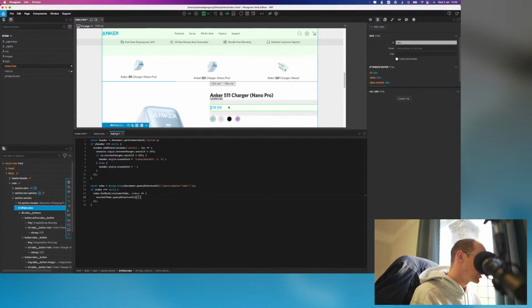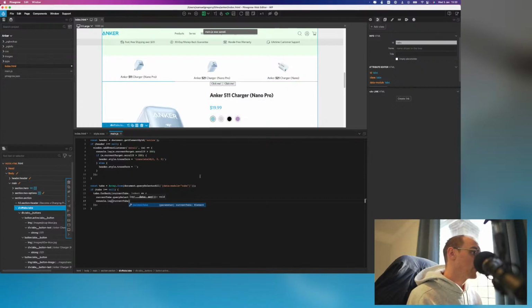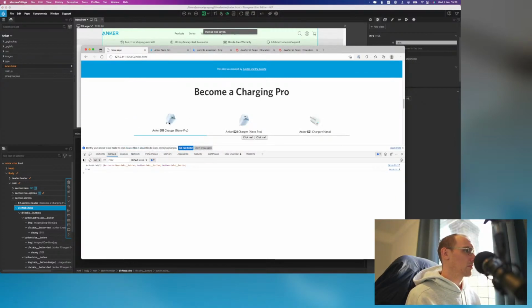Let's go tabs button, and let's just log out the tab buttons. So we've got them, which is cool.